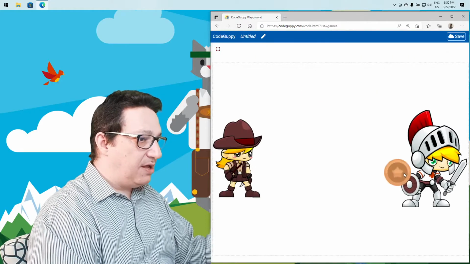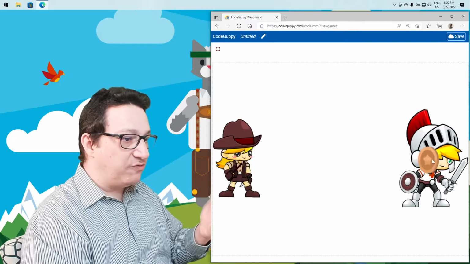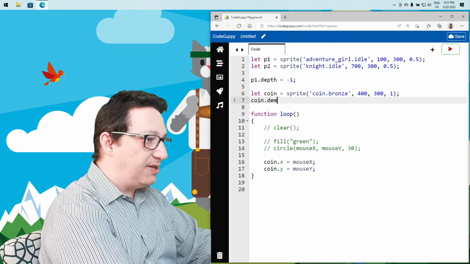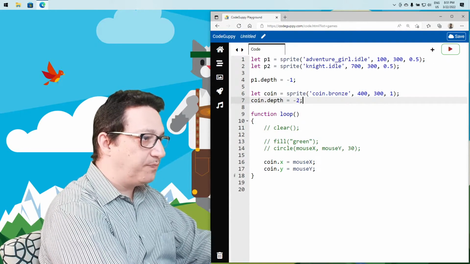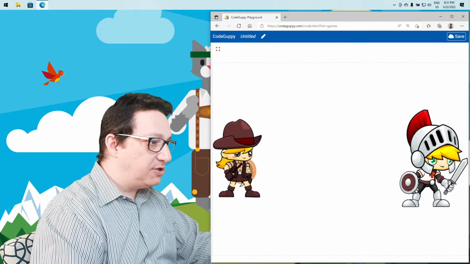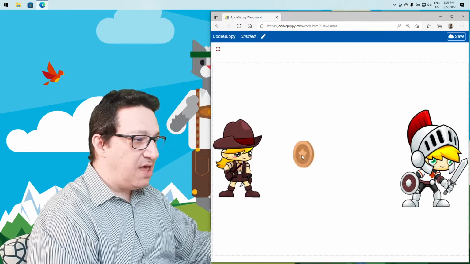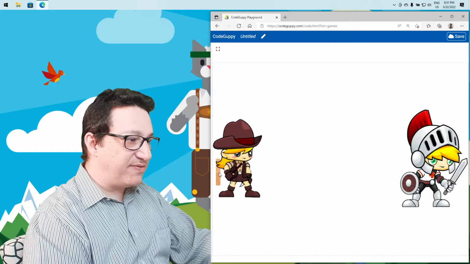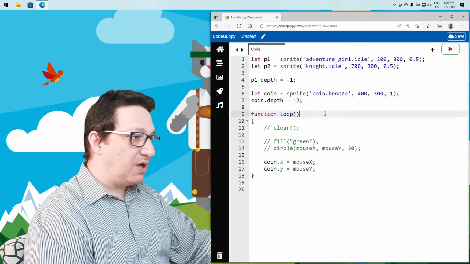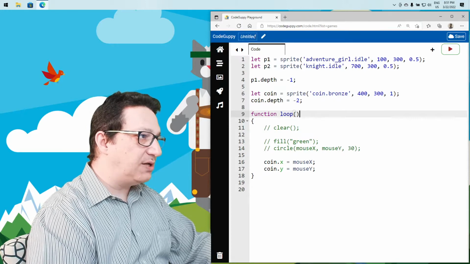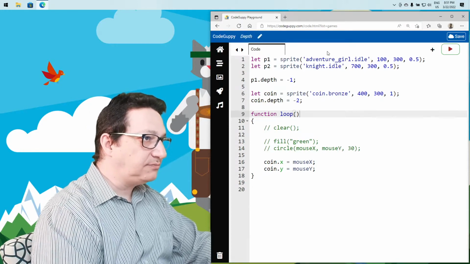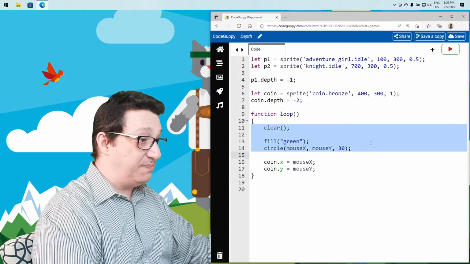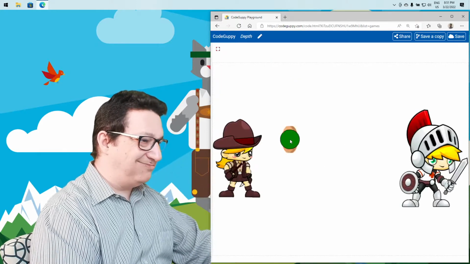Perhaps we can just for a second disable those lines. Now the coin is above both of these, but notice what we're going to do. If we say coin.depth equal -2, now the coin should just go behind both of these sprites. And this is very important when we want to control which sprite goes in front of another sprite. This is something that you can do using the depth property. And if we come back now, let's save this one, depth, and save it. And we can also activate these lines. It will be a little bit busy, but nevertheless.